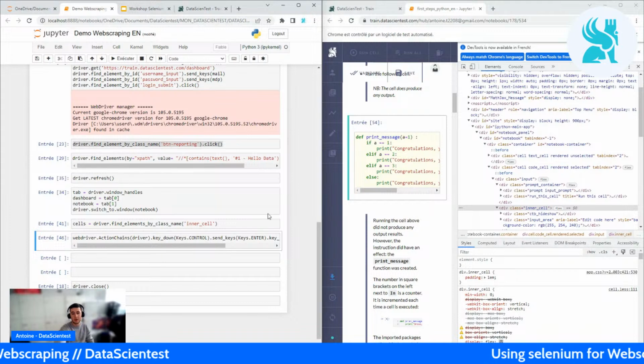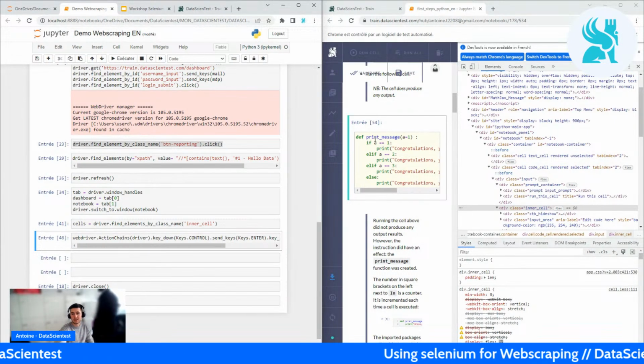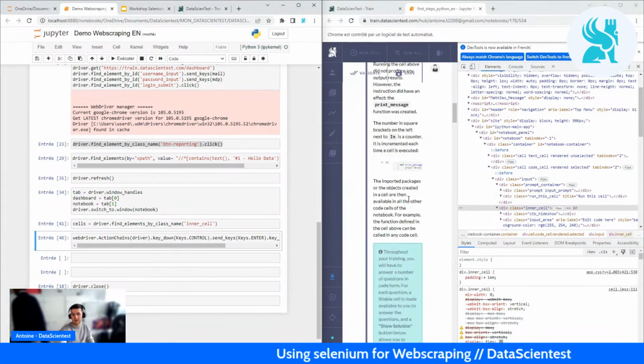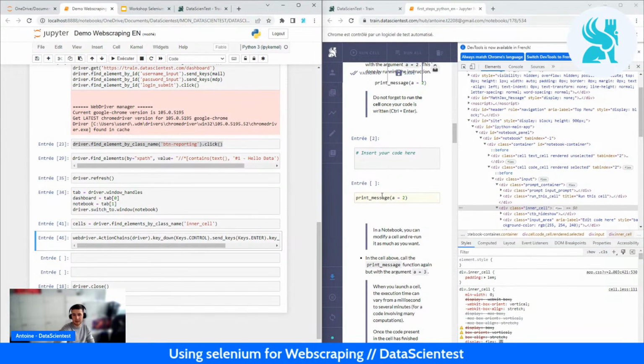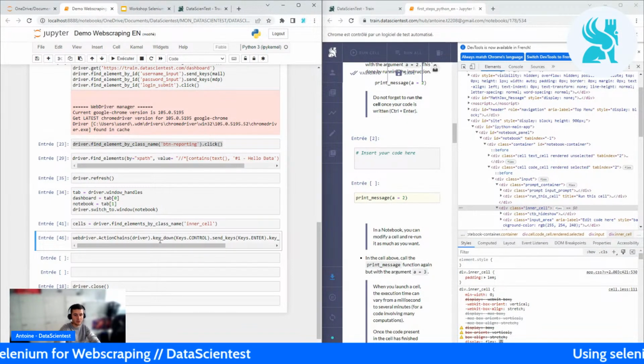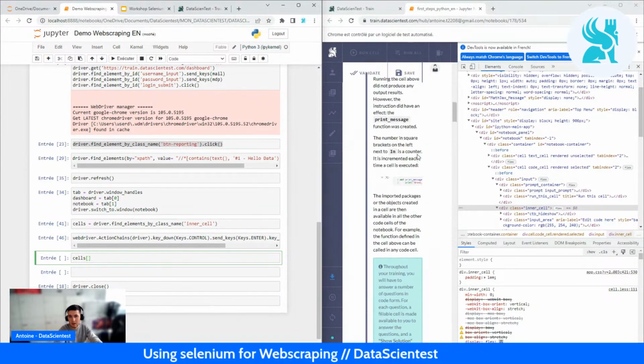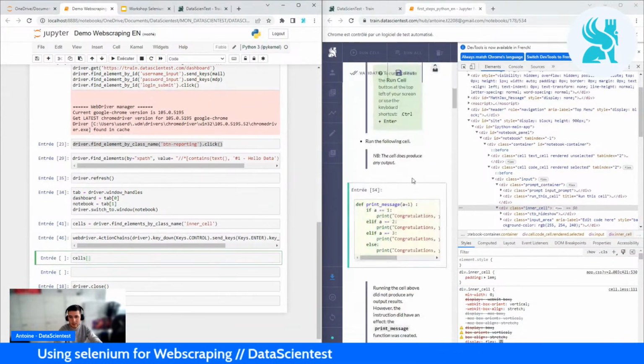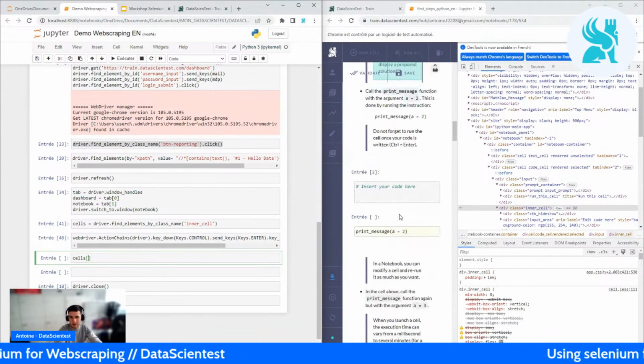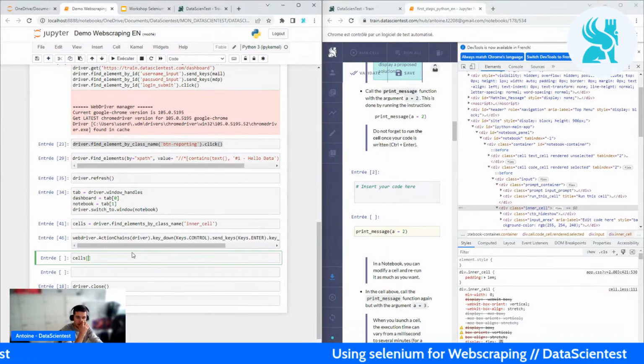Now I just define a function here. If I want to print something, I can print this message here. I will click on cells dot, it's the fifth cell of my page, so 4 in Python, dot click.